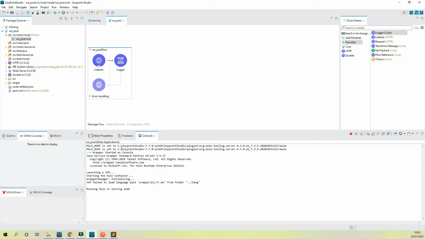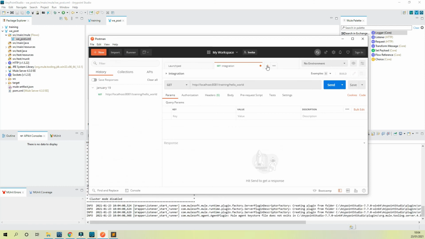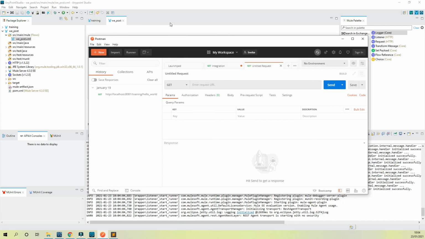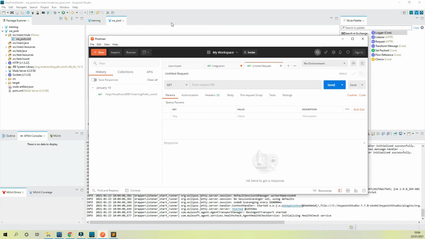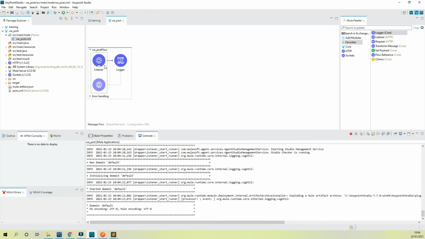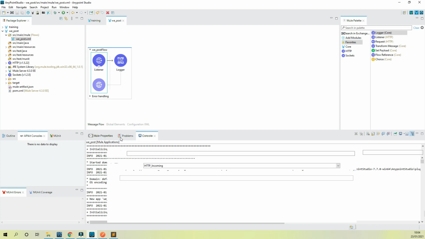Because we want to be posting data, we have to convert this to accept POST requests. So when you click on this listener, you come to Advanced and you just type POST here, because by default it's GET. This does it, and you save again. Once again, it builds itself and deploys itself.